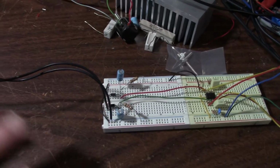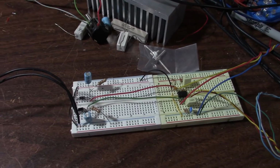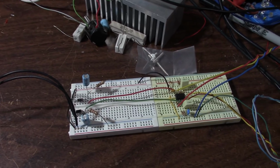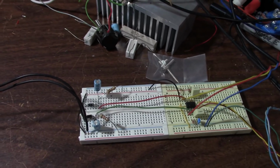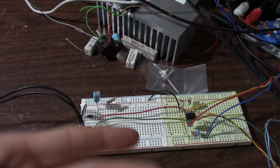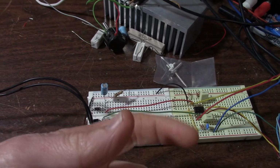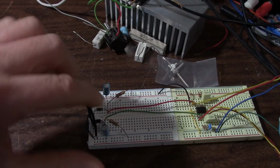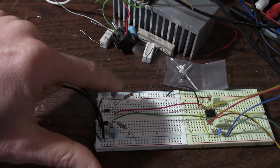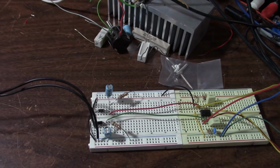Okay, so after listening to those samples, can you really tell which is which? Did it really make the music sound that much different? The point I'm trying to make is there really isn't that much difference. Sure, if you cranked up that silent section and listened to the noise, you could hear the hum coming through a little bit from the poor supply setup versus the batteries.